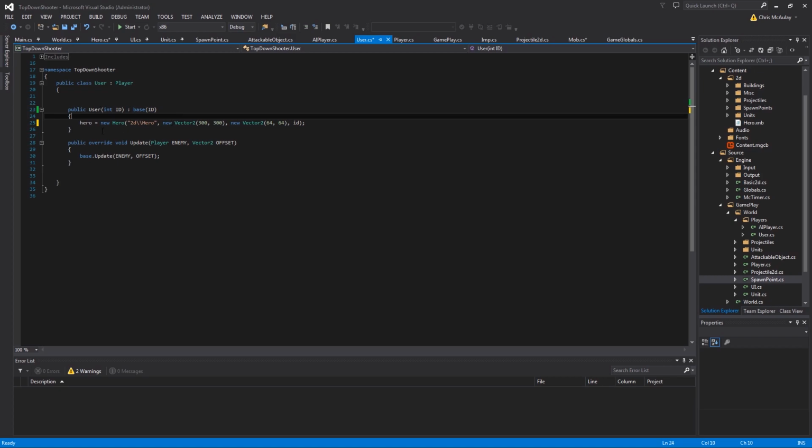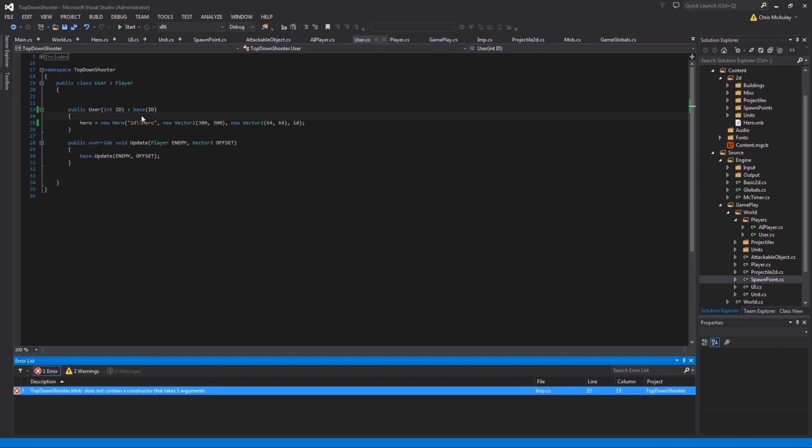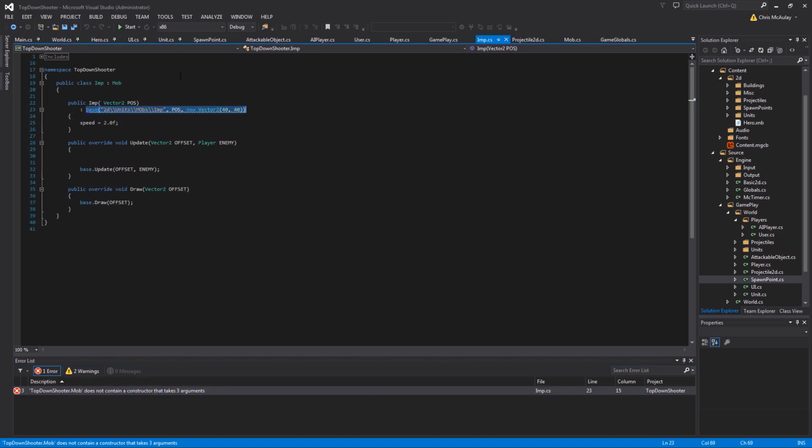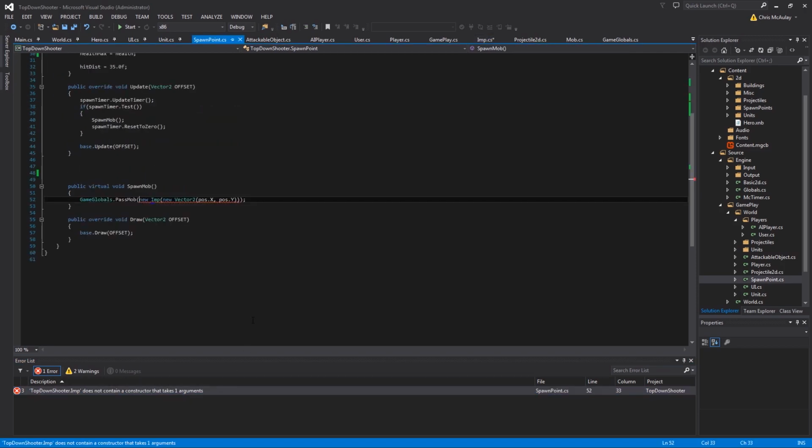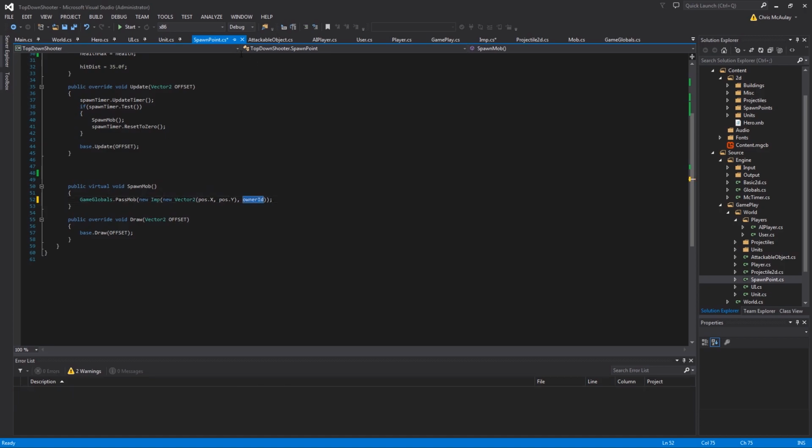So now we have the owner ID working. Let me build it just to make sure there's no more. Oh, still have one more. See? We'll just keep going on these until we're done. And there we go. That's going to come up with some issues. But remember, spawn point is going to pass its owner ID, right? Because it's a spawn point, it doesn't have an ID, it has an owner ID, into the mob that it's creating to give it the same owner ID as created.